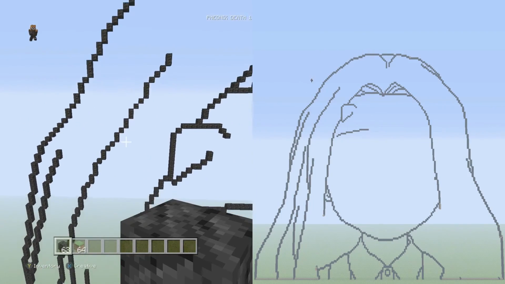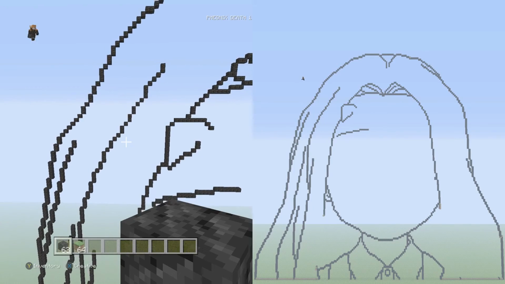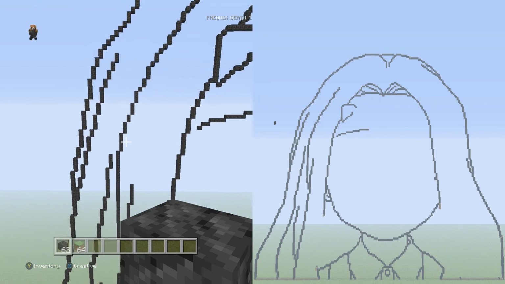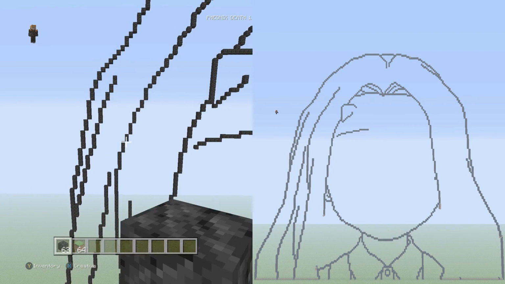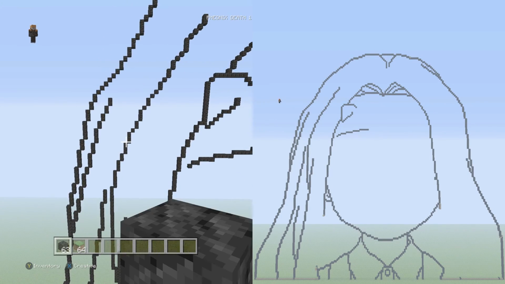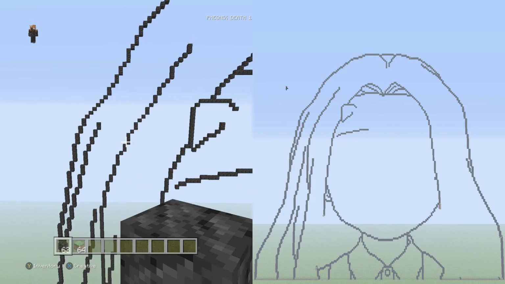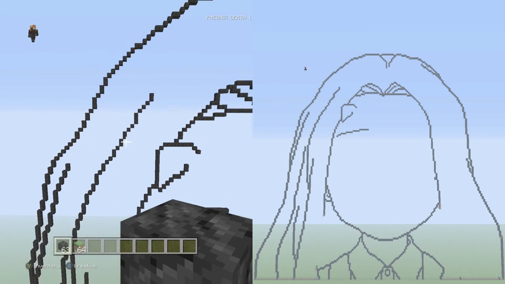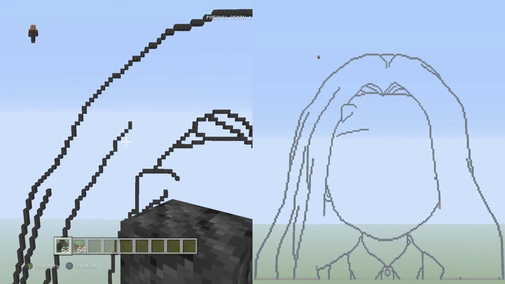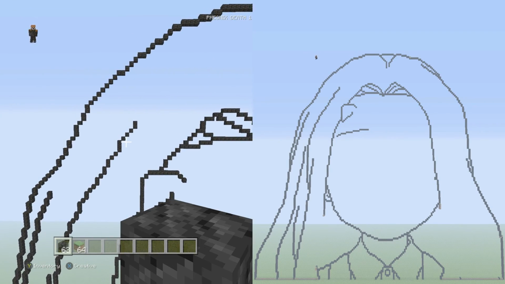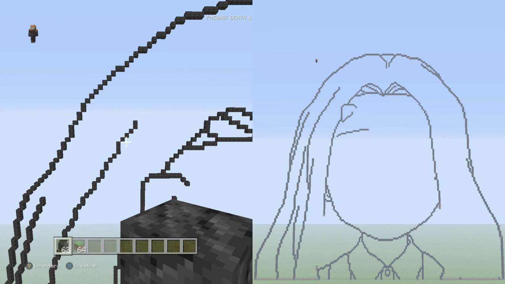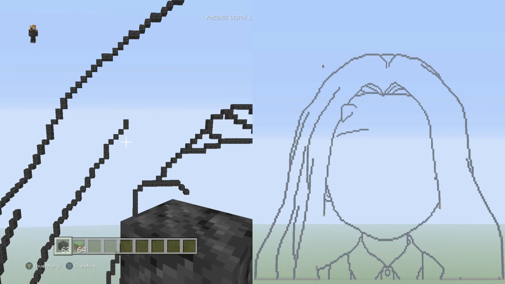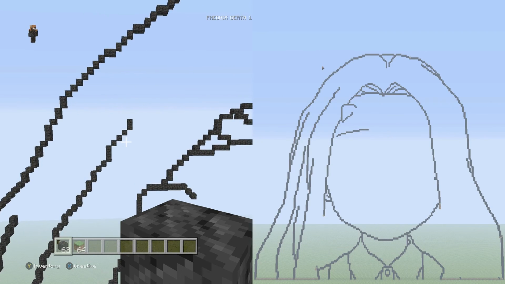Let me just zoom out so you can see all the stuff we've placed. It's quite a doozy, actually. So we went from 5, 3, 2, 3, 3, 1, 2, 3, 1, 2, 1, 1, 2, and then just alternating patterns. Pretty crazy. I said this part might get a little bit boring. I meant it, but at least you guys are able to get the details in the hair done, and I'm pretty sure once the finished product is done, you'll be happy.